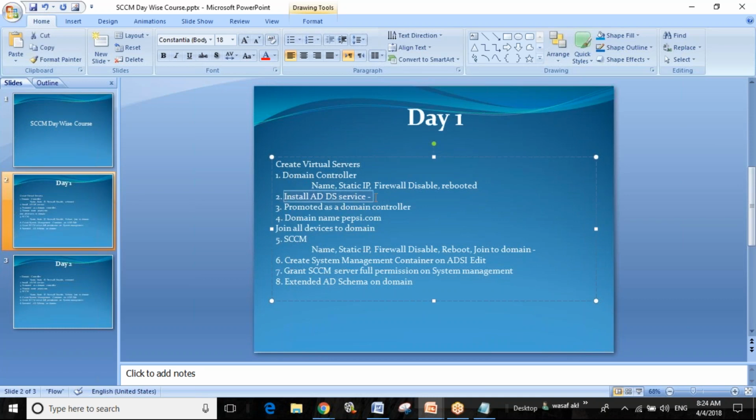We installed Active Directory Domain Services on the domain server and promoted it to a domain controller. The name of the domain we have chosen is pepsi.com, and we joined all the computers, all the devices, to the domain.